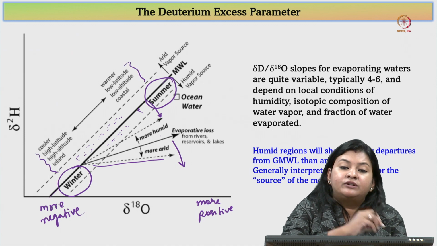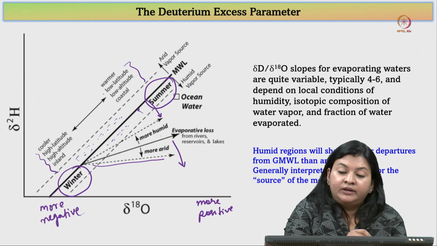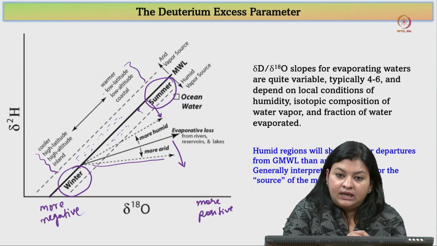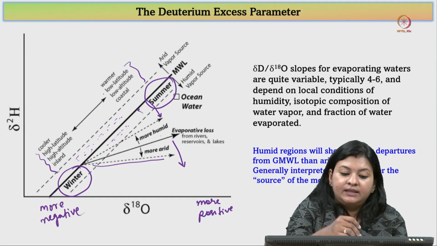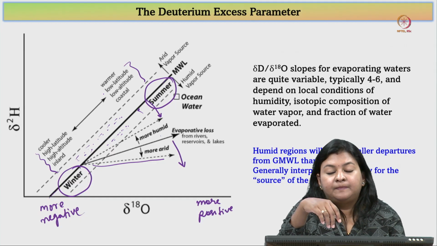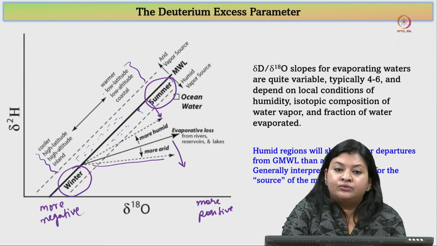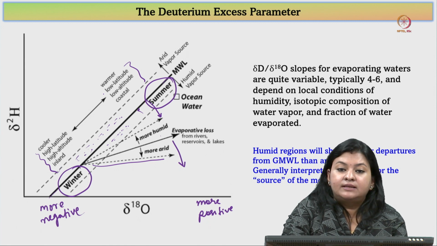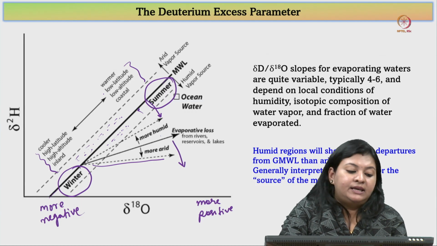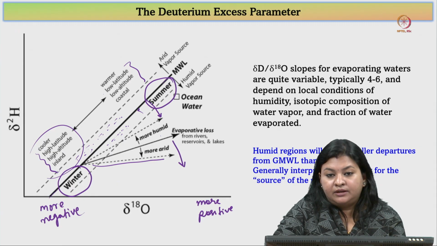If your samples are from a warmer area, or from a lower latitude, or from a lower altitude, or from the coastal areas, then you will find your data is more in this region, in the topmost region. If your data is from cooler areas, higher latitudes, higher altitudes, more inland, separated from the coast, then they will plot here, in the bottommost corner.